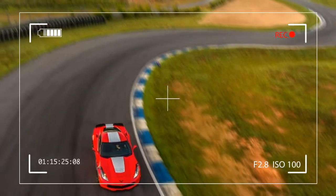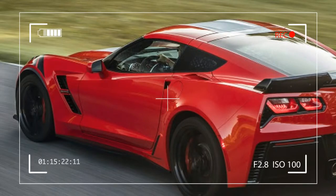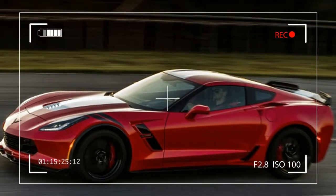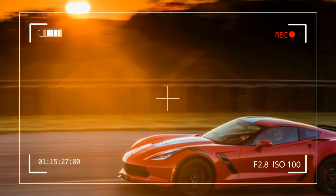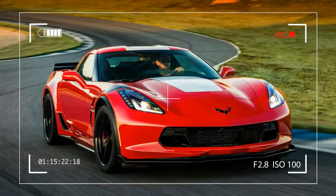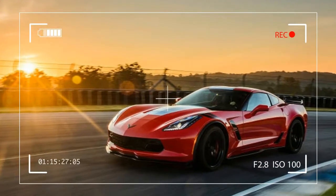Adding the Z51 package provides that peace of mind: a performance dual-stage exhaust that adds a few horsepower, sportier suspension, and available magnetic ride control — worth every penny of $1,795 — a rear differential cooler, an electronic limited-slip differential, and most importantly a dry-sump oil system to make sure the LT1 6.2-liter V8 is properly lubricated under high G-loads. A Z51 will circle the skid pad at around 1.03 g's, bringing us closer to an ideal dual-purpose Corvette.